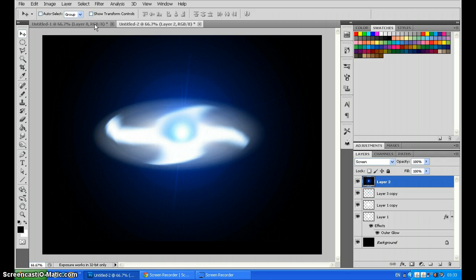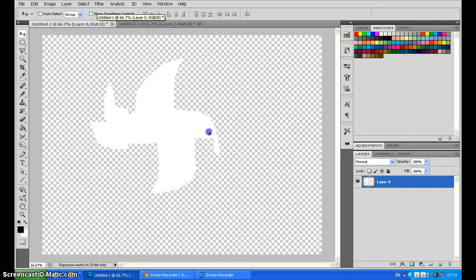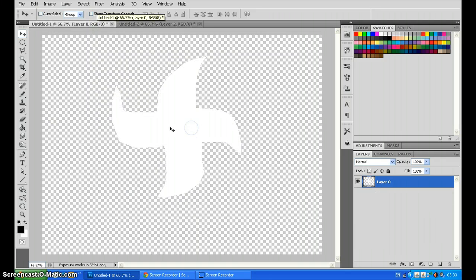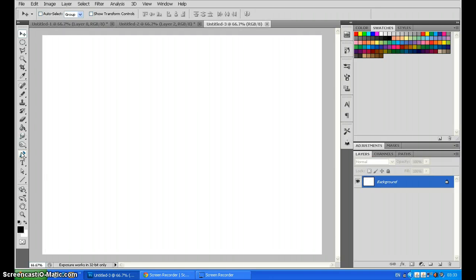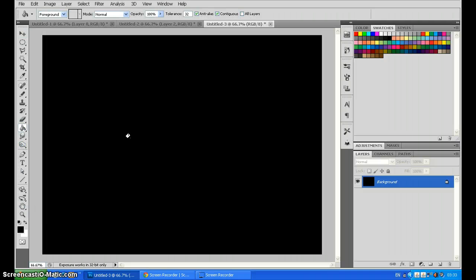First of all, you would need to produce a shuriken like style. You can do it with the pen tool. I have already created one, and I'll also teach you how to make one. Just make a new project, get the background all black, and now grab the pen tool and just make frequent clicks like this.